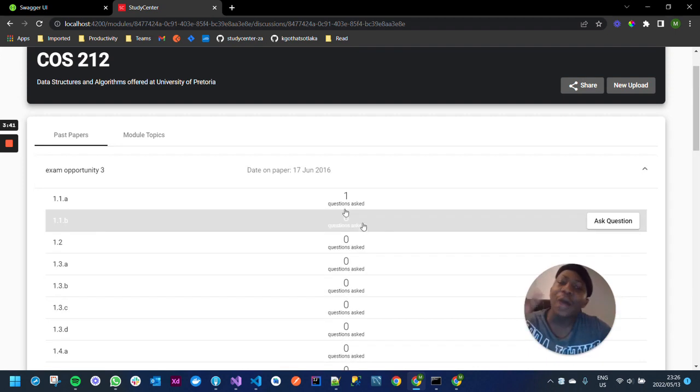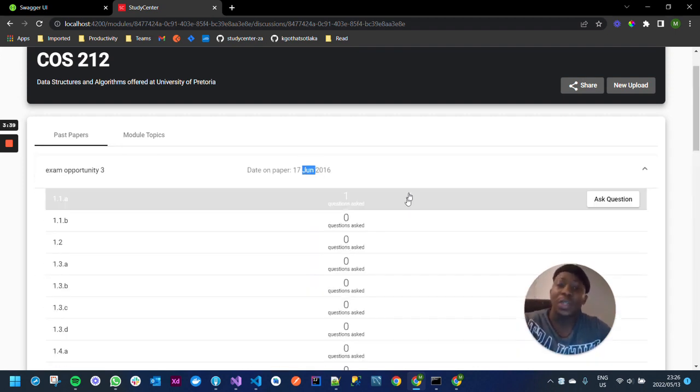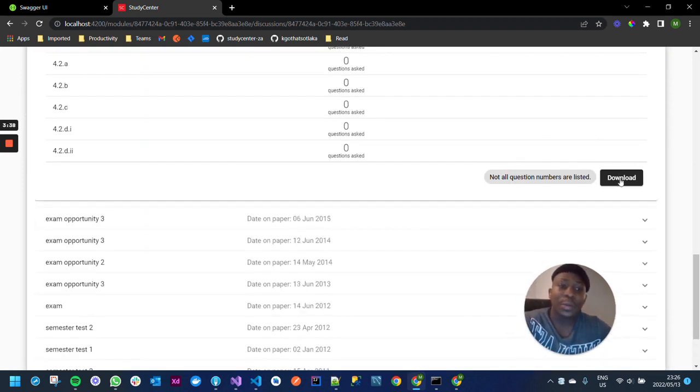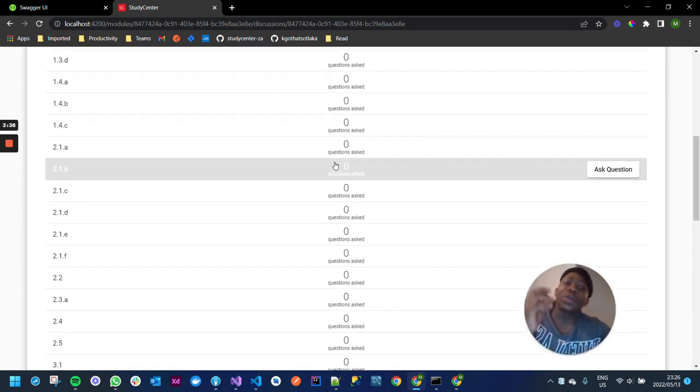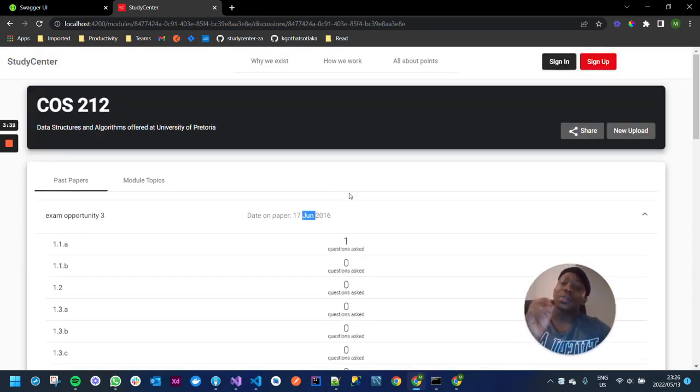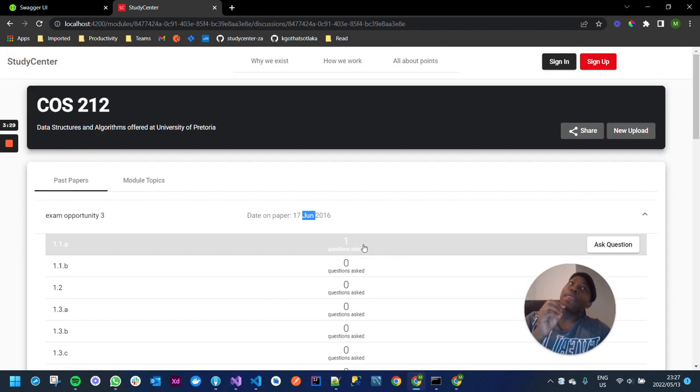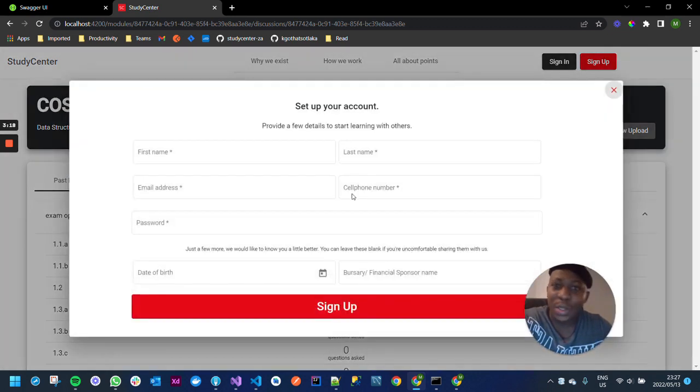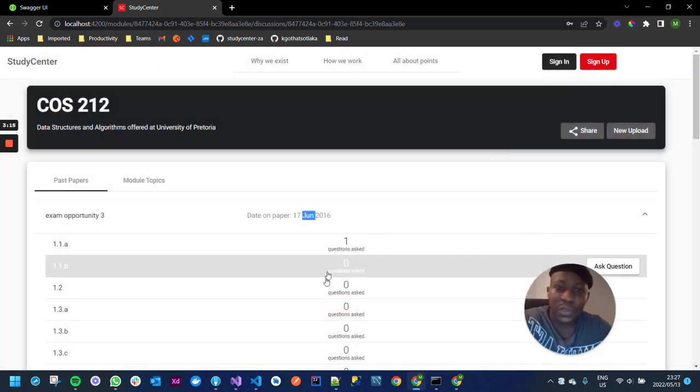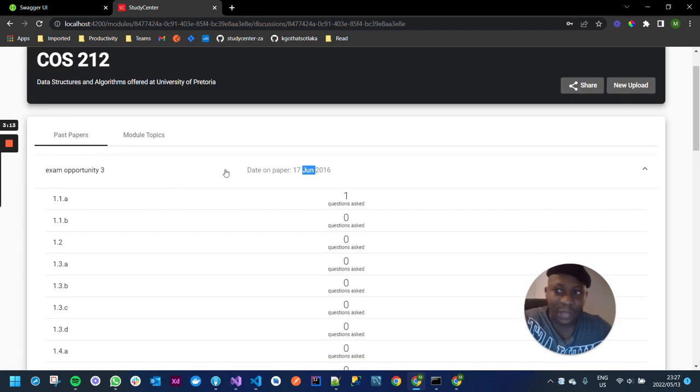It breaks down, so this is a question paper that you can actually download, right? But the design behind Study Center is to try to allow discussions to be had at the smallest unit possible, right? We've spoken about that multiple times. So I went ahead and implemented ask a question. Well, I'm not logged in now, so you won't see that. But let's just proceed. We have about 3 minutes left.